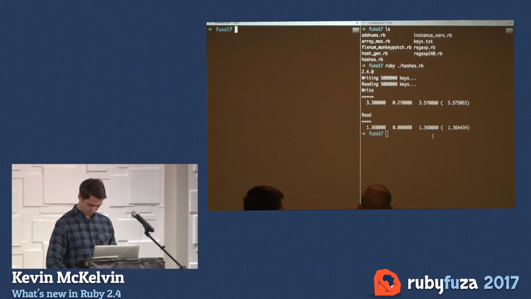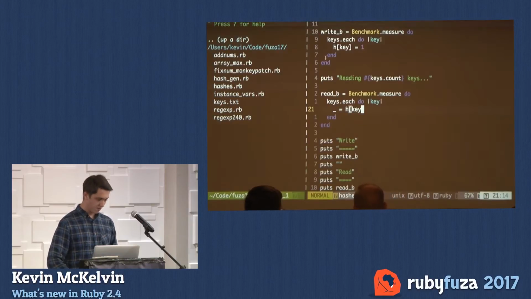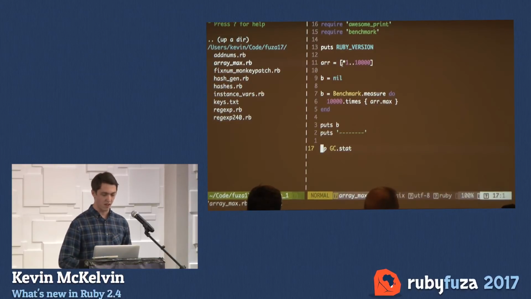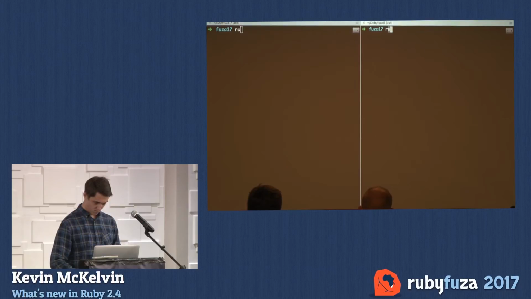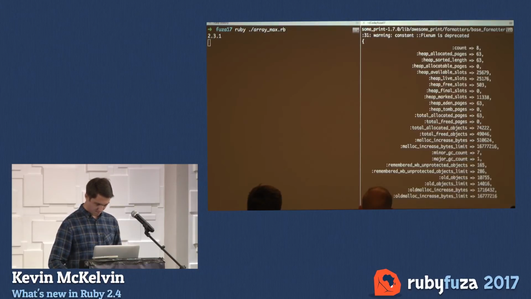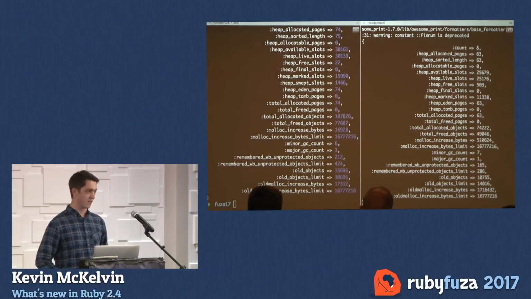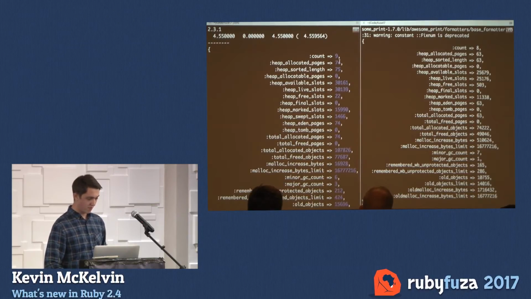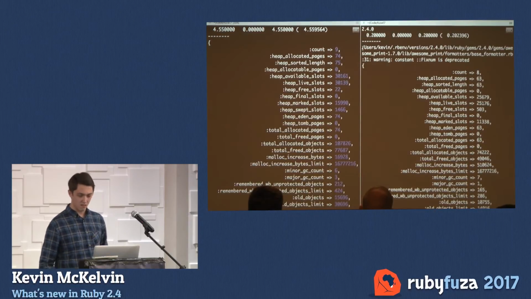So let's look at the code that I've put together here first. I'm just taking an array from 1 to 10,000 and finding the maximum value in it 10,000 times, and then we'll just look at the benchmarks after that. A little bit of a difference. So in Ruby 2.3, we're using quite a lot more memory. It's taken up 4.5 seconds on my Mac over here. Ruby 2.4 was done in 0.2 of a second.